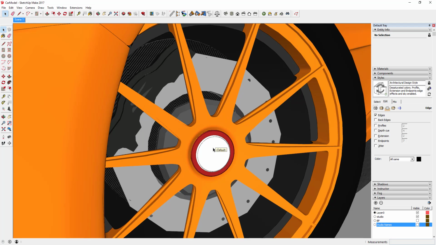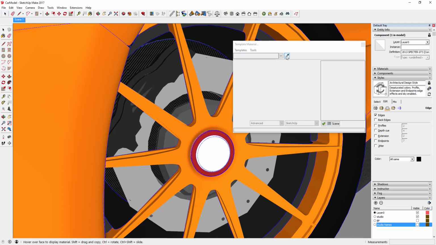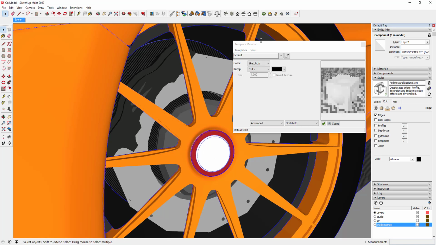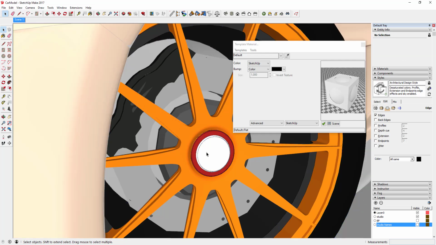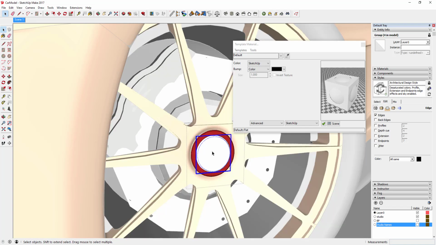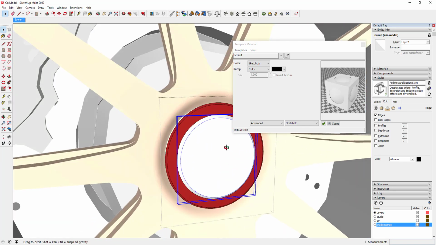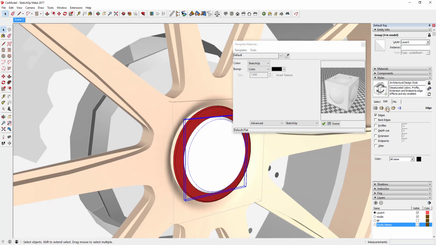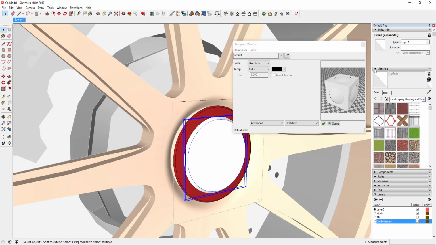If I go into this rim and select the material on it, it's SketchUp's default material, which I don't want to assign a template to, because that's going to make everything that's the default material, including my background, the same. So I'm going to select this face, and you're probably going to have to double click a few times to actually get in here because it's probably nested in some groups and stuff like that. But we're going to go to our materials section.